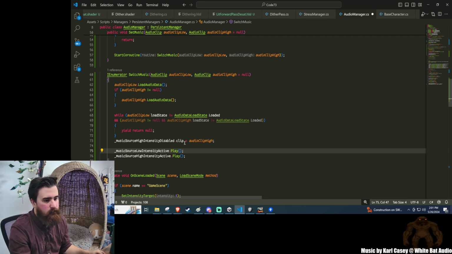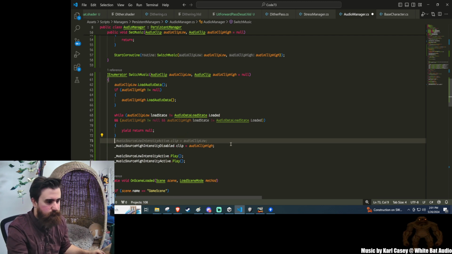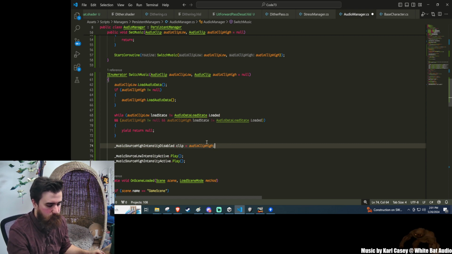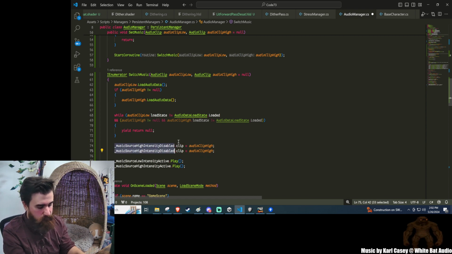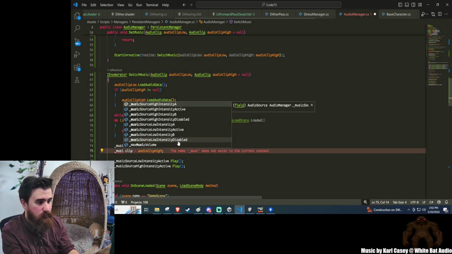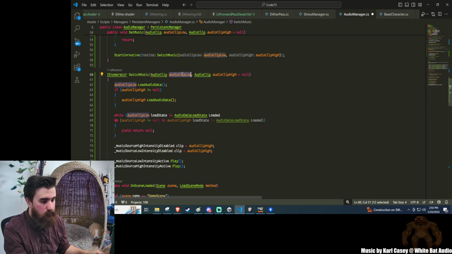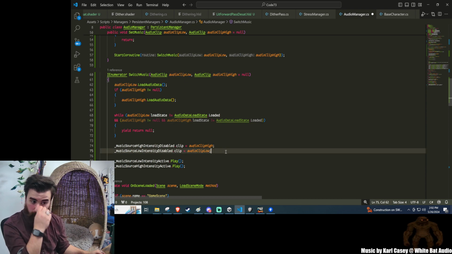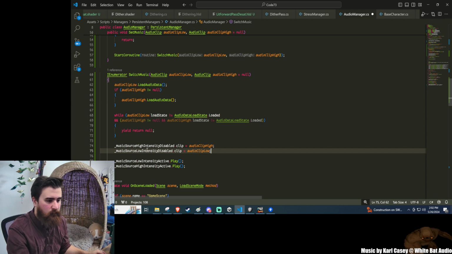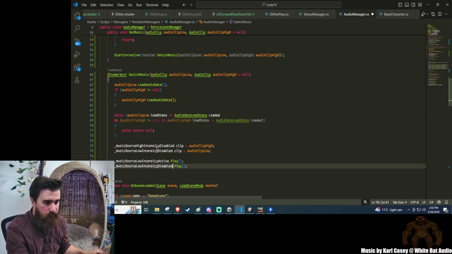And I just duplicate that. Underscore music high low disabled equals audio clip low. And then we play both of these.